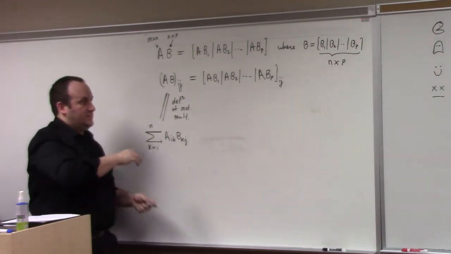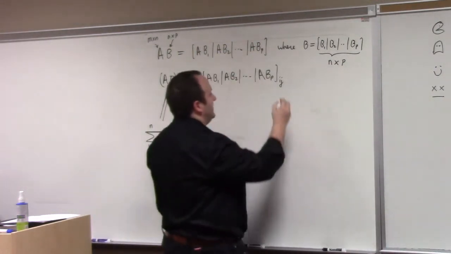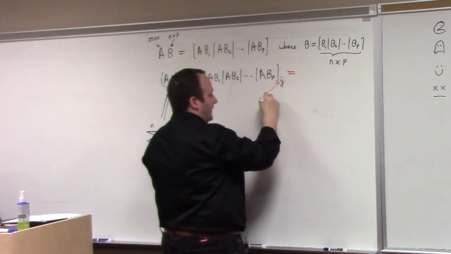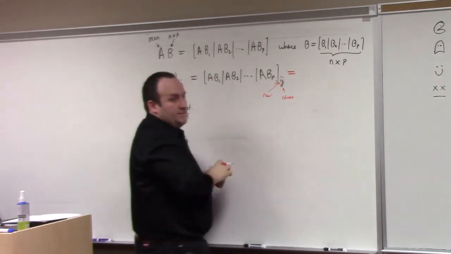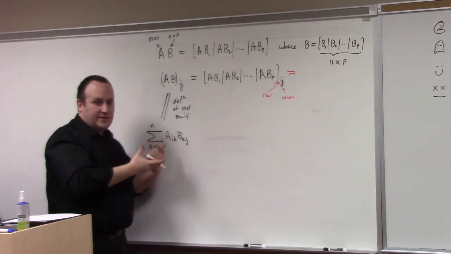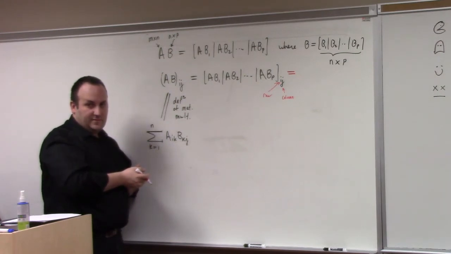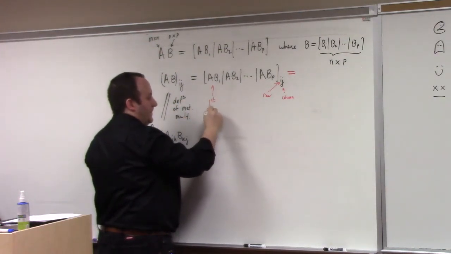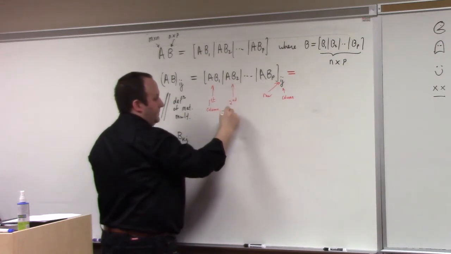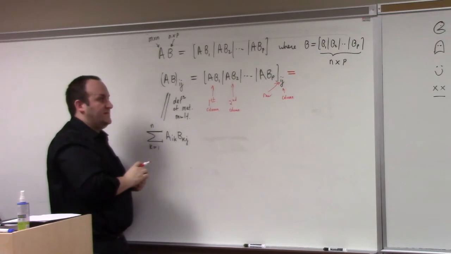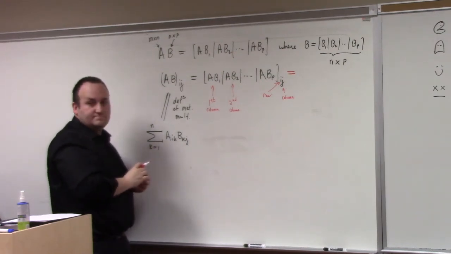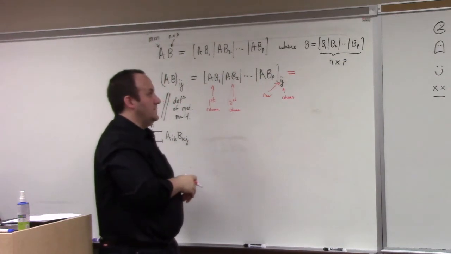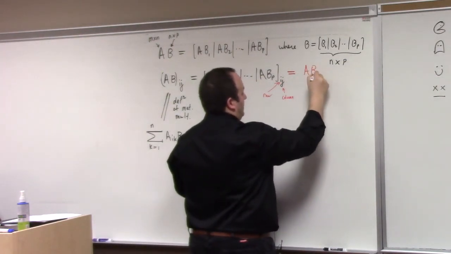So let's start. I've told many of you this, so I guess I'll tell the rest of you. So this is, i is what? Row index? j is column, right? So what does that mean? That is the ith component of the jth column, right? What is the jth column? First column, right? Here's the second column. What's the jth column? By construction, it's what? ABj, right? Not just B, ABj, right?